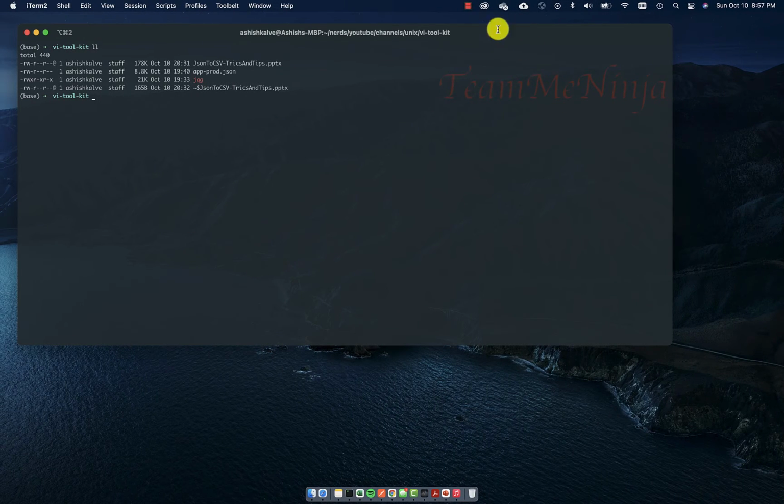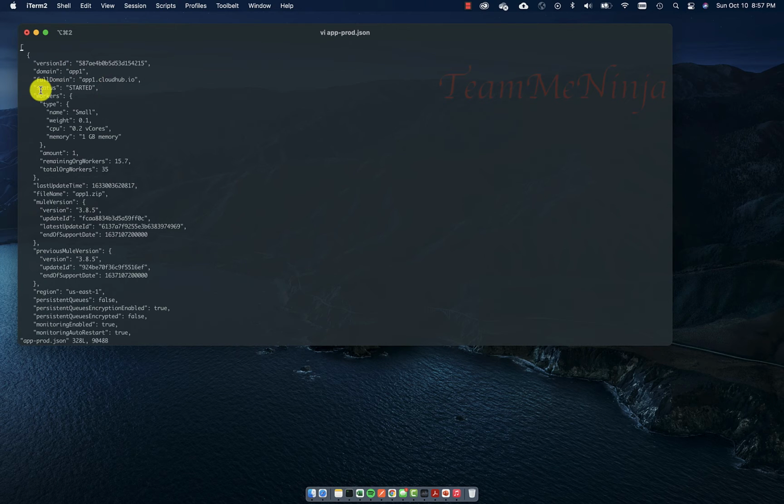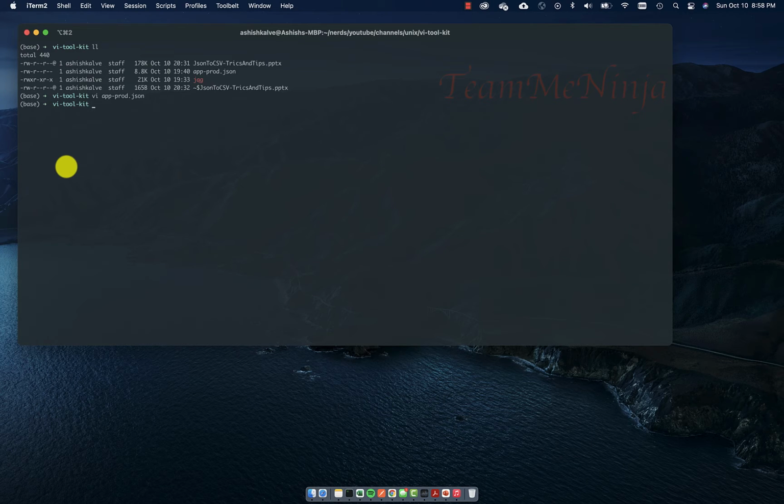Then I will go over to my iTerm, and I have this sample JSON data. You can see this is a collection. In the collection, you have different JSON objects, which are hierarchical in nature. You have root level attributes, and then there is a children attribute that has an object of a type. For example, in this case, worker has an object type, and then there are different attributes to this. So we'll use this data to do our analysis.